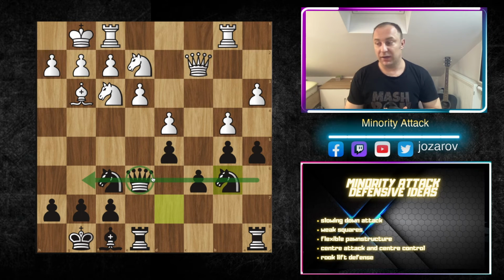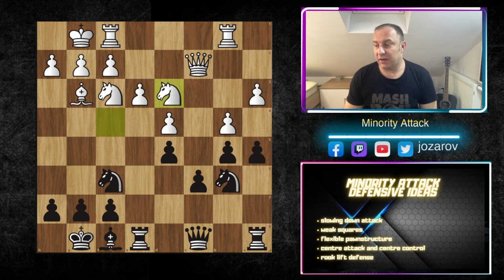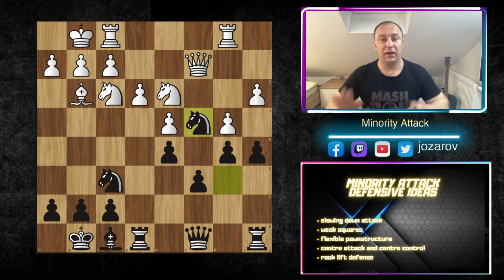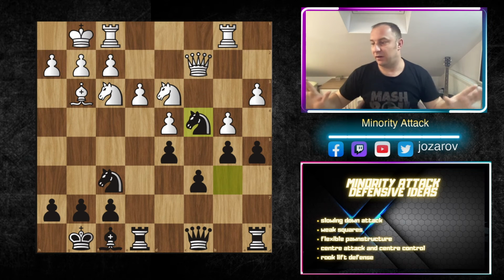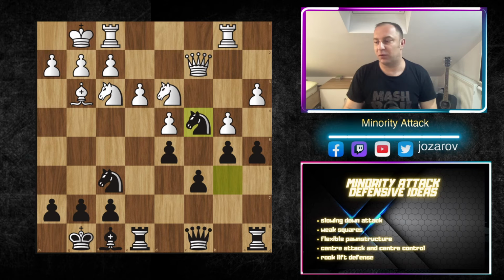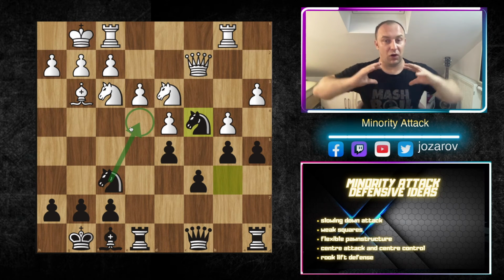Look at this, the queen is protecting our backward pawn, but the queen is quite useful here also in the kingside attack. So knight to f4, we have queen to c8, we have this one, knight to d3, and this is all beautiful. This is a perfect position for black here. Black has solved now every positional problem. The knight is outposted on c4, and we have still a good control of the e4 square.